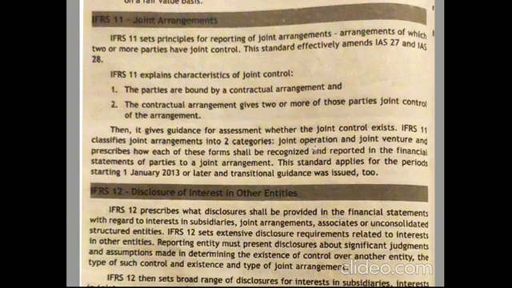So what is the major difference between joint operation and joint venture? In a joint operation, the parties have rights over the assets and obligations towards the liabilities only. When it comes to joint venture, they have a right or share over the net worth of that company, that is, the final profit or income which is generated. They have a share over the net assets and equity accounted by the company. So this is the difference: they have rights over the assets and obligations towards the liabilities in a joint operation. When it's a joint venture, the profit generated from that particular venture will be shared among the parties engaged in the joint arrangement, and IFRS 11 prescribes how each of these forms shall be recognized and reported in the financial statement.